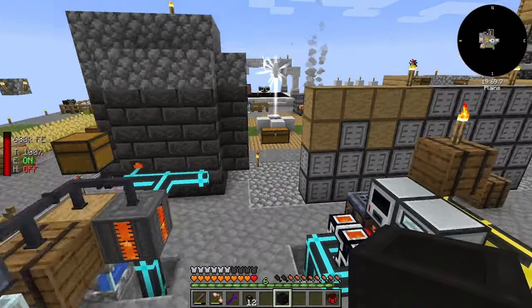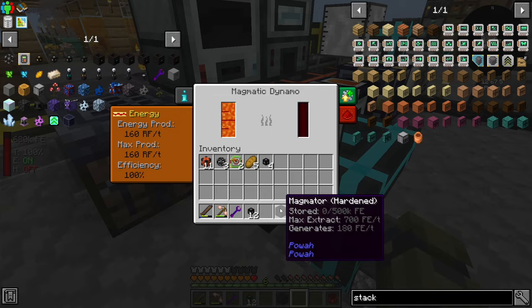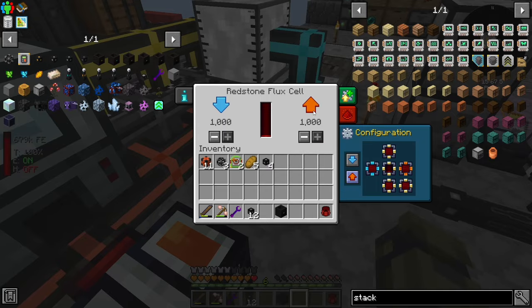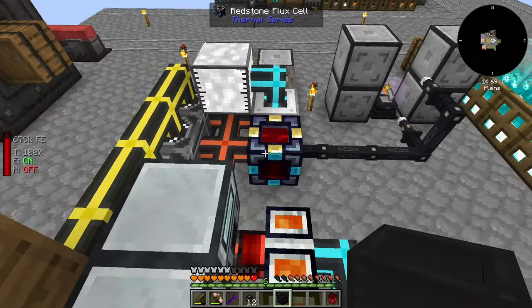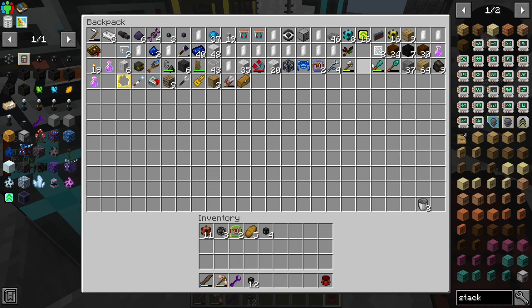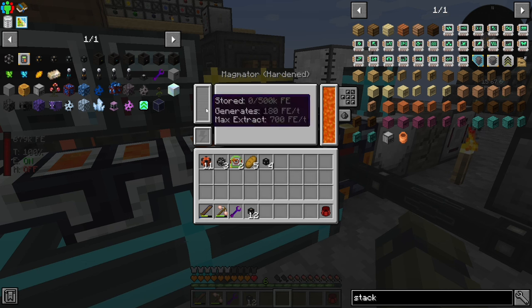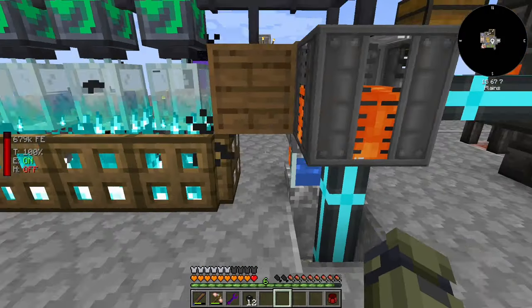Now the Magmator Harden produces more power than the Magmatic Dynamo by basically 20 FE per tick. So this is kind of faster-ish. What I'm going to do is set the front of this one to accept power, and I'm going to put this right here like so. And then do I have another blue fluid pipe? Yeah, let's do this. So this should now be filling with lava. And this is now generating 180 FE per tick, and it's just going to help fill this flux cell.